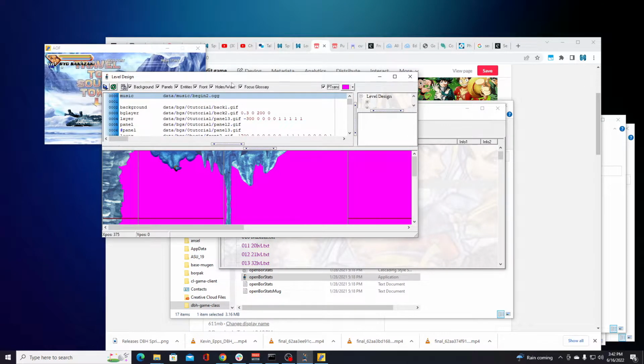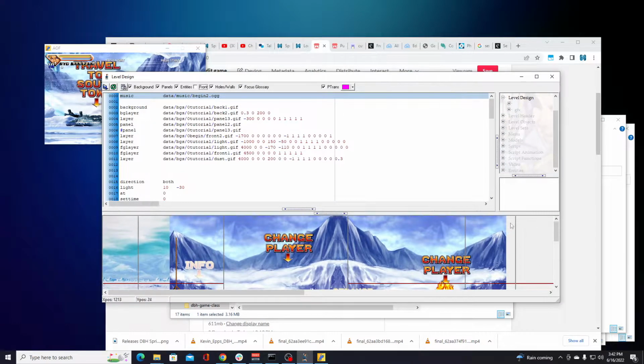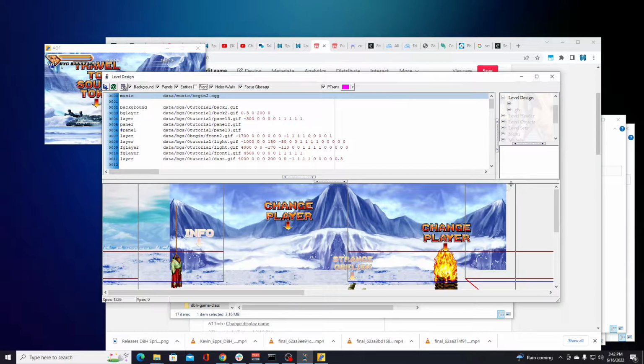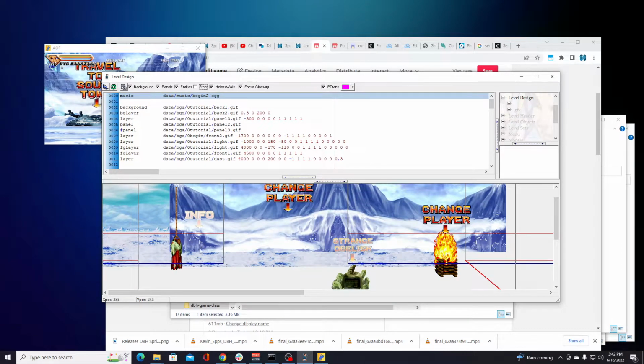And I'm actually going to hide this foreground here. All right, so as we can see, if we look at the design here, we move this up. Okay, so we see the info, the change player, strange obelisk. This should say travel to Southtown. We'll see that in a second. And change player. All right, so let's go ahead and look at change player since this is loaded up here inside.